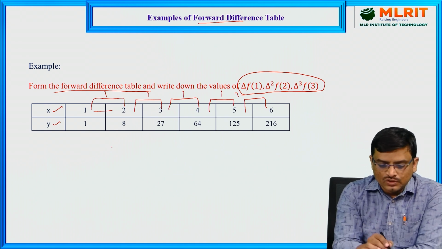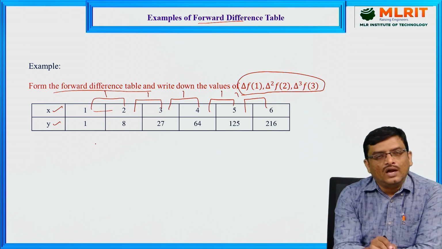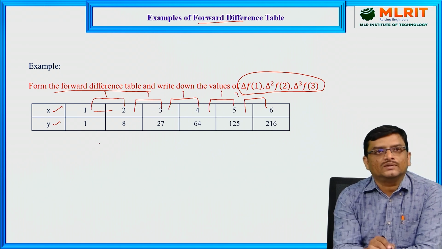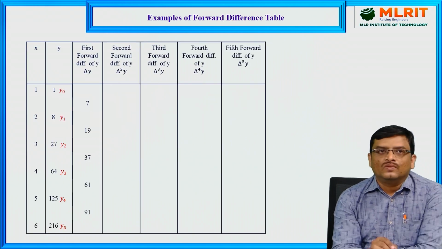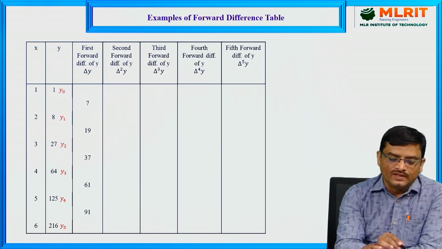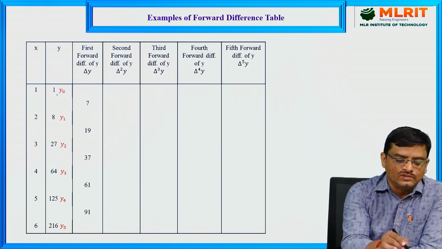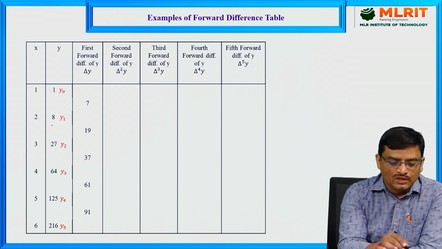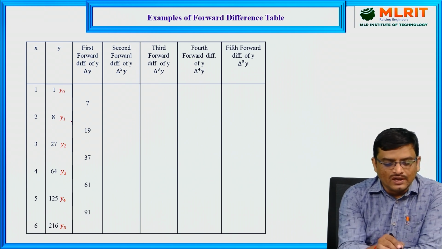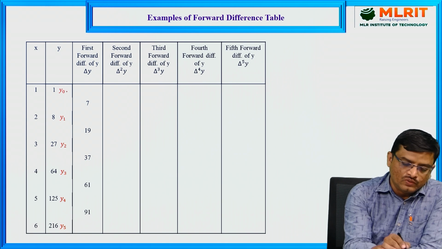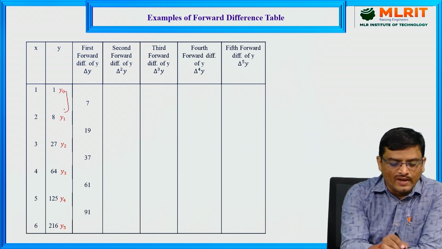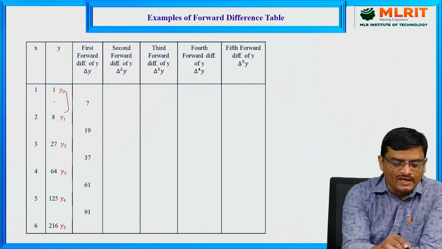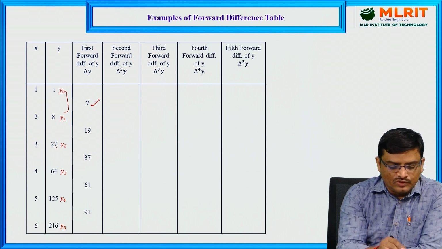Okay, so now this is the data given, and now we'll see how to represent this forward difference table for the given data here. So now whatever the values of x and y are given in the problem, I have taken these x values and y values as 2 columns. Now I'm going to find out the difference of these values. So what we discussed in the previous slide, follow the same procedure here. y1 minus y0, so it becomes 8 minus 1, 7, and 27 minus 8, you will get 19.